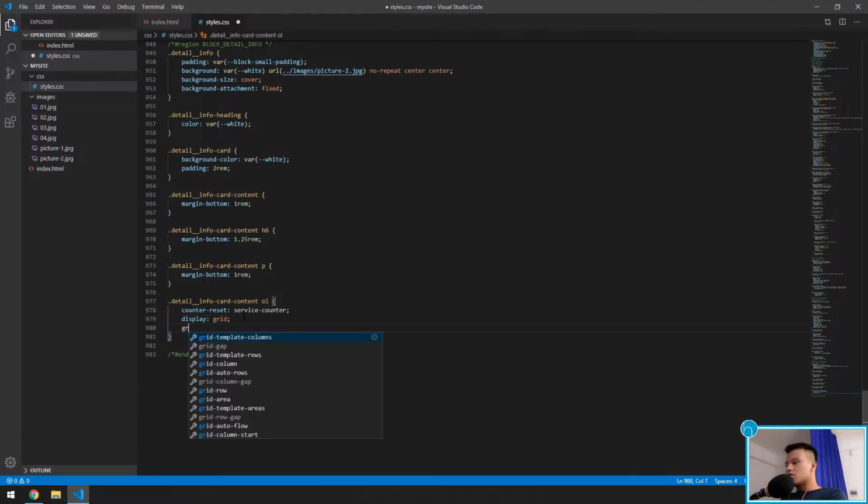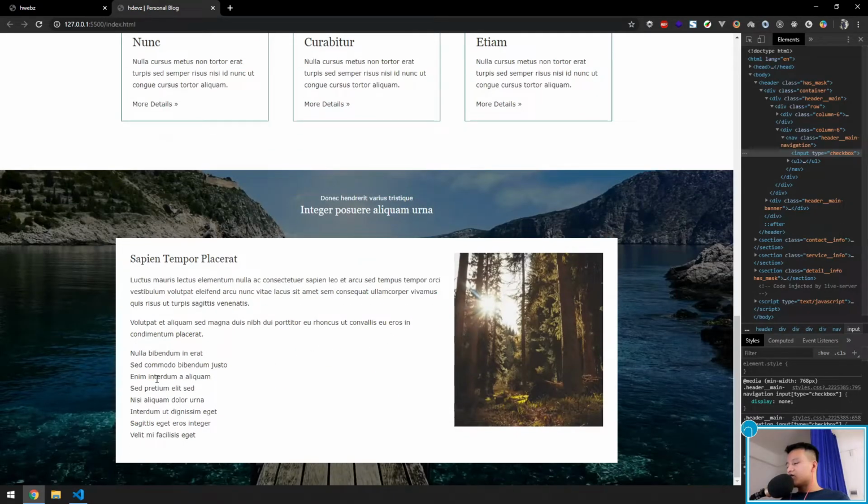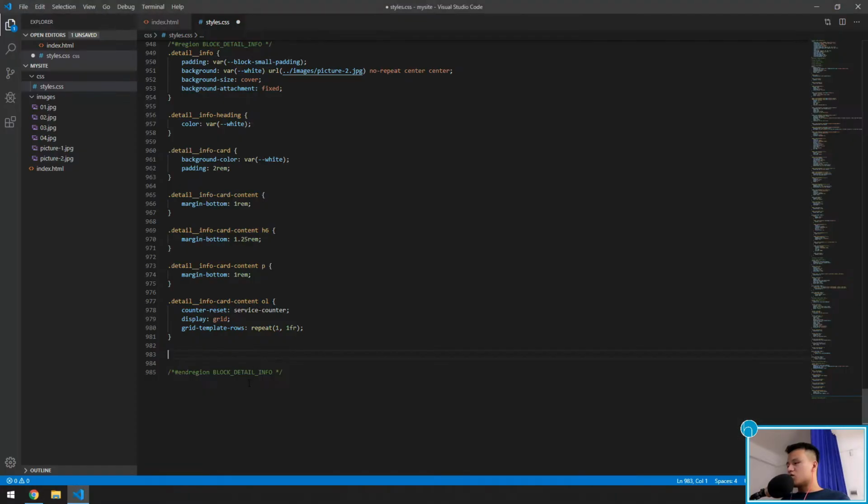For the grid template columns, I set it to 1 fr for the column width, because on the mobile screen size I just need 1 column. I want 2 columns on the desktop screen, which I will set in the breakpoint.